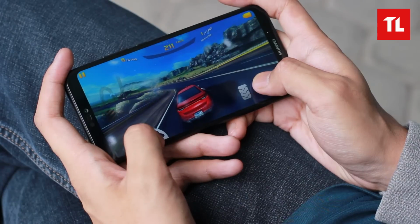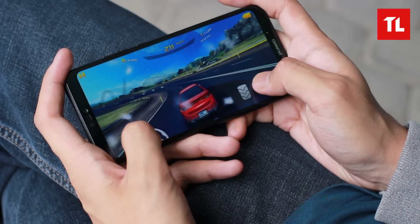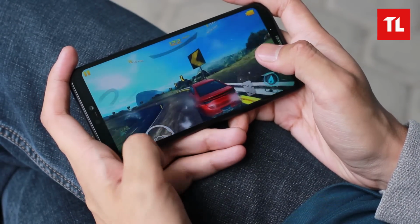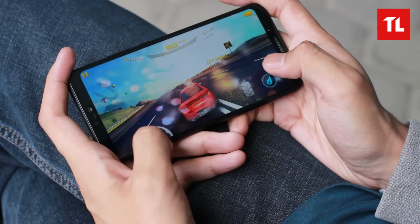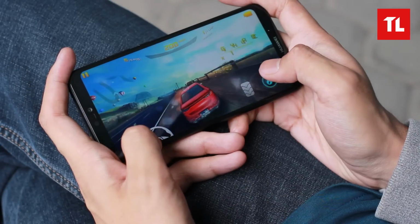It would usually last me till I got home, had to charge around 7 to 8 p.m. My usage mostly includes plenty of social media, Spotify and 30 to 40 minutes of gaming. I would have loved a bigger battery in this one, just like the Huawei P smart 2018 or even the Nova 2i.